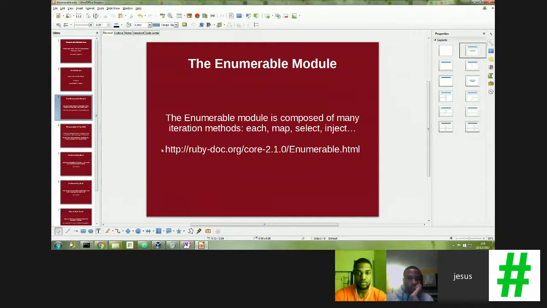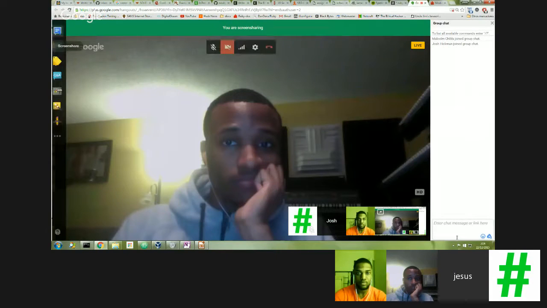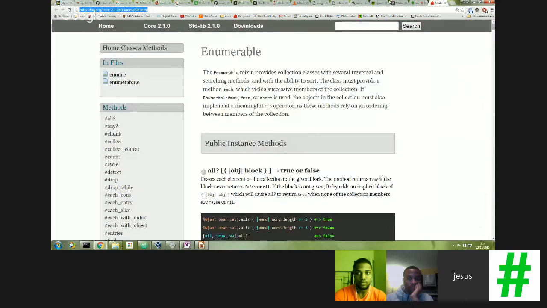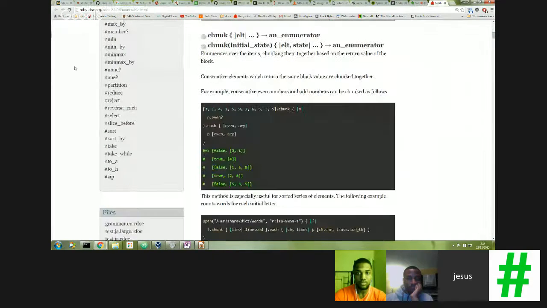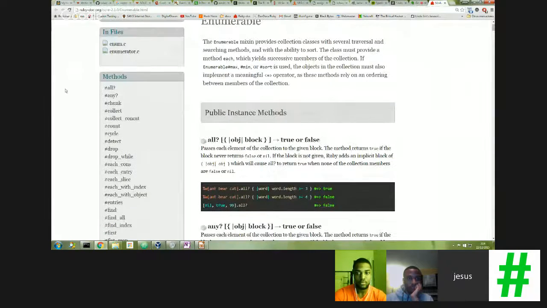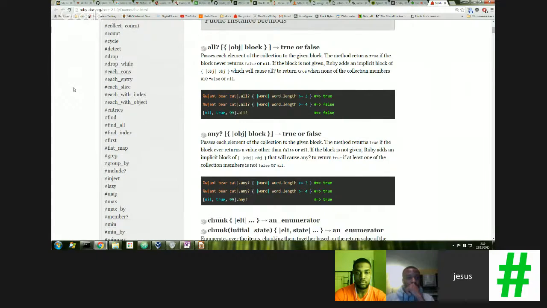So here is a link. I will copy and paste it in the chat so you can have it. So this module has many methods that allow for iteration, so you can do things with all the elements in one object, for example, an array.